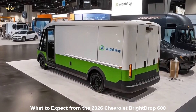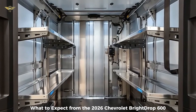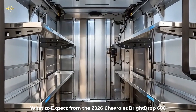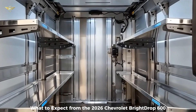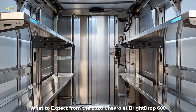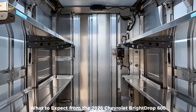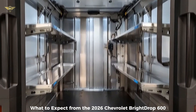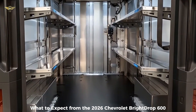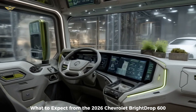The spacious cargo hold offers approximately 615 cubic feet of cargo volume, designed for efficient loading and transport. The van is capable of handling significant weight, with maximum payload capacities around 3,130 pounds for AWD and 3,350 pounds for FWD, subject to configuration and GVWR — often under 10,000 pounds. Driver-centric design features include a low step-in height, wide walkways, available front sliding pocket doors, and an auto-open cargo bulkhead door, all designed to optimize driver efficiency and reduce fatigue during demanding delivery shifts.